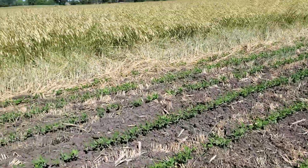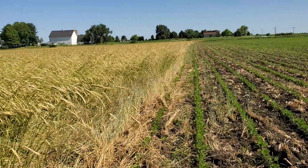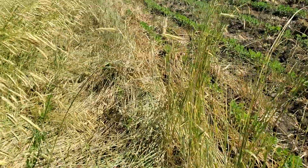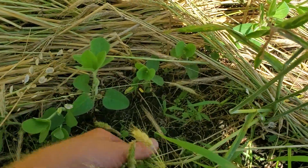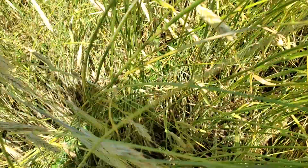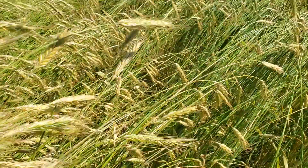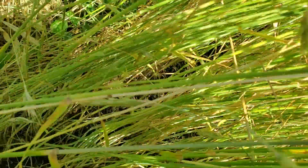Over here in the rye — the rye is not crimped. What happened was weather and logistics meant we just didn't get it crimped. The beans were up and we decided we're just going to try to combine the rye and see what happens. I haven't looked at this field yet, so these are initial reactions. One initial reaction is we do have a ragweed right here coming through, but the beans are still growing and actually not too terribly leggy. The rye will get combined within the next two weeks — you can see it's already headed out and we're well into the dough stage.